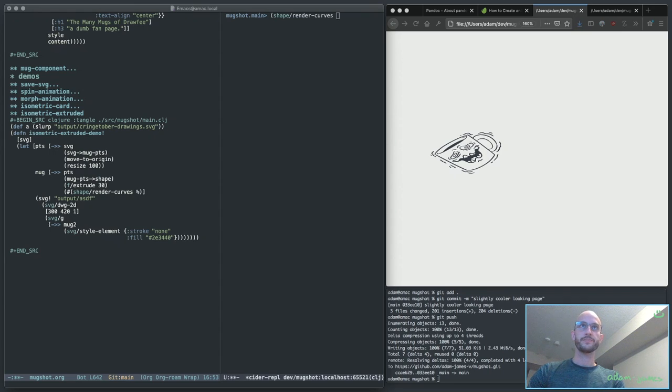The shape, the transform, and then the color. Isometric XF is the transform, right?